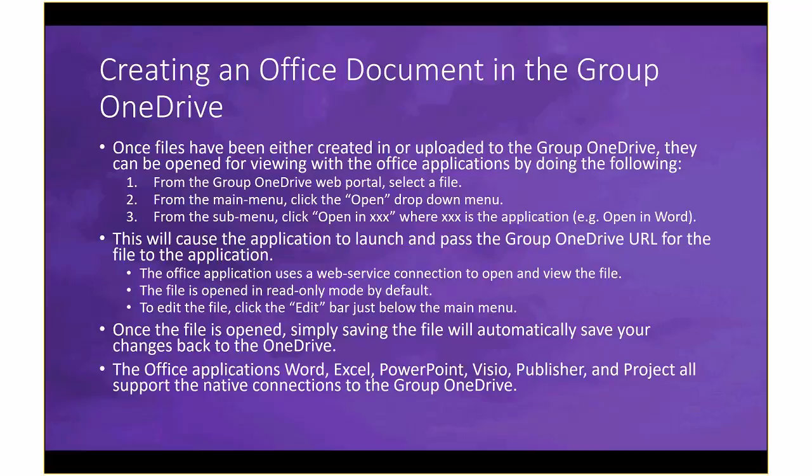And again, the Office applications, Word, Excel, PowerPoint, Visio, Publisher, and Project, all support this native connection back to OneDrive and Office 365. And for those of you who don't know, the Office suite is available to every NSU student through Office 365. I don't cover it here, but I believe it's covered in Moodle or in the My Northwestern portal, where there's a little document on how to go into Office 365 and download the Office suite that includes all these applications.